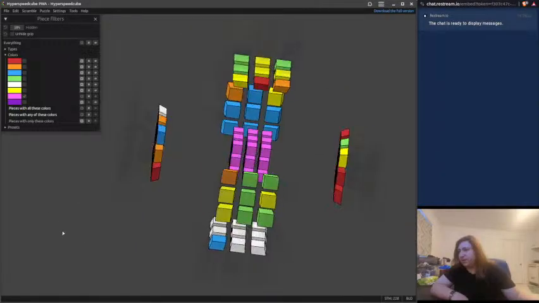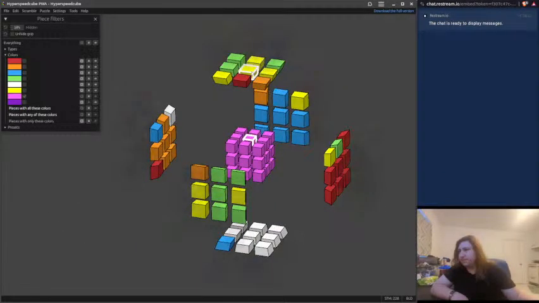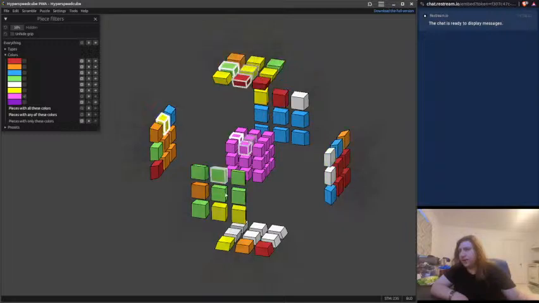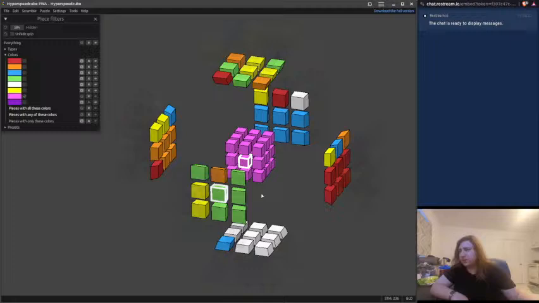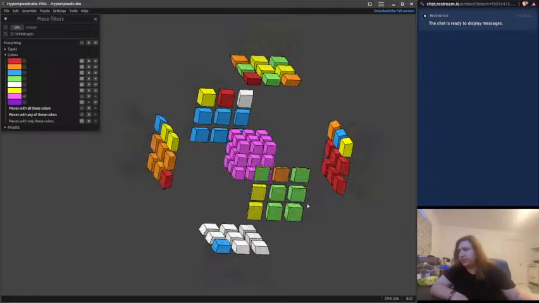Okay. Away, up, towards, down, towards, up, oh, back, down. All right, that edge is in.